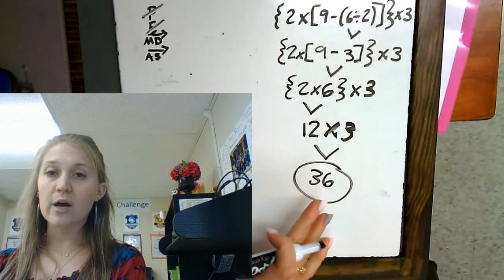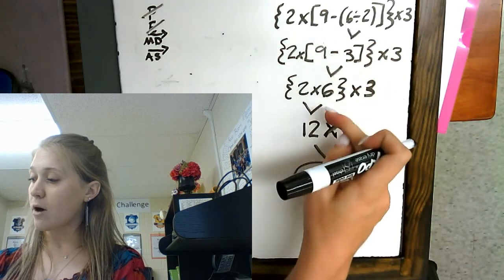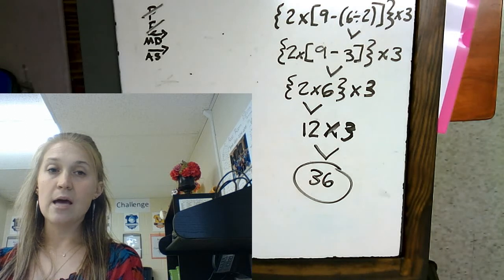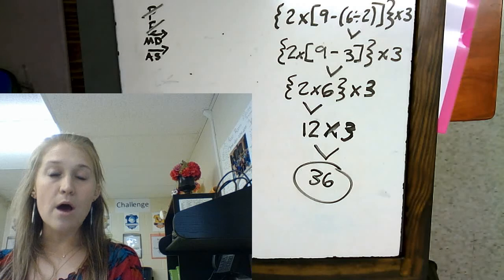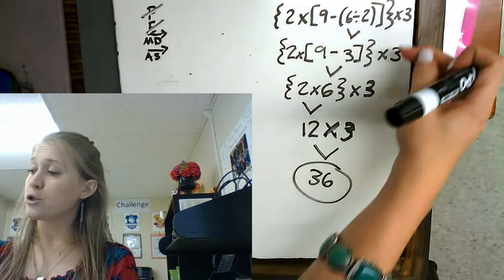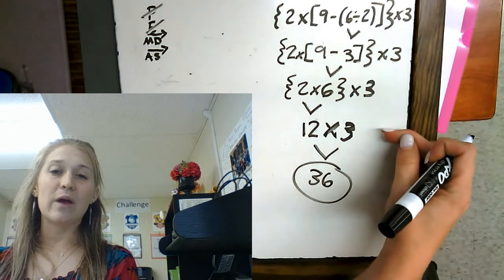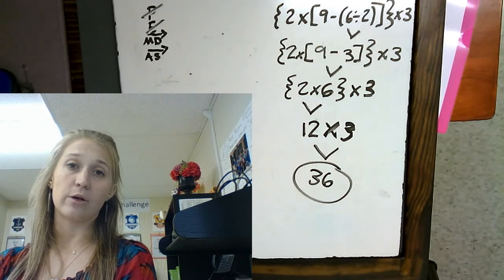I'm going to make sure that I went through and I did everything right. I started with my parentheses, solved out all my parentheses before I got into anything else. Okay? I've used my order of operations. I've crossed it off so I know that I followed the directions correctly. And that's all you do. It looked really hard up here, but when we took it step by step, we created a very easy problem for us to solve.